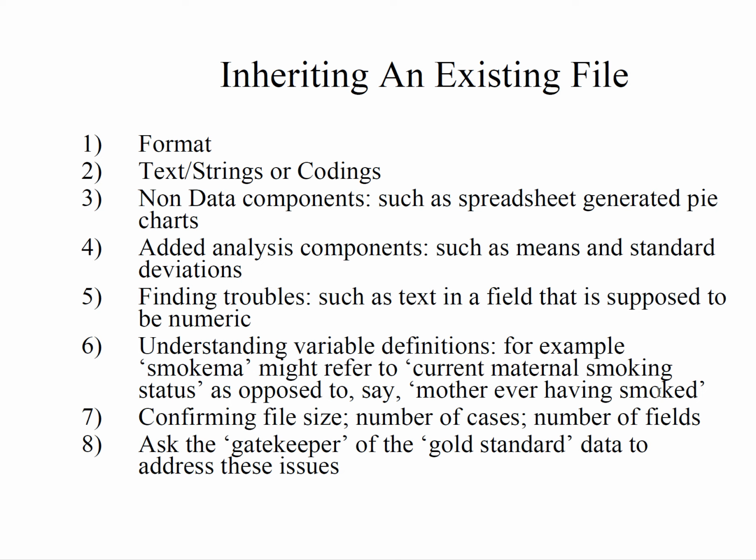In other words, you need to have in the coding manual and in basically the documentation for the data that you are inheriting, clear definitions of what these variables mean. Because as anyone in epidemiology and biostatistics will tell you, knowing the current smoking status of a person is quite a different thing from knowing whether or not that person has ever smoked. That's just one example for you. Okay.